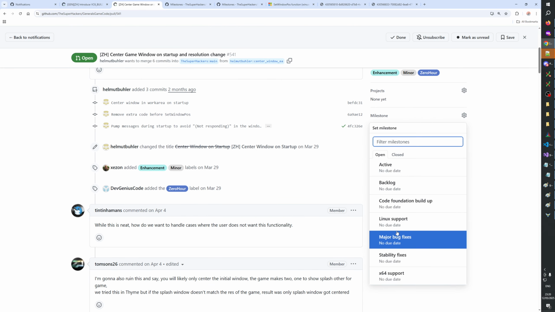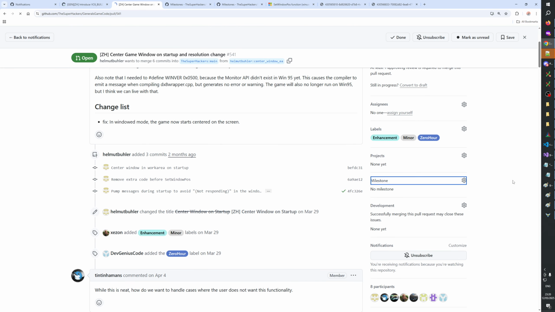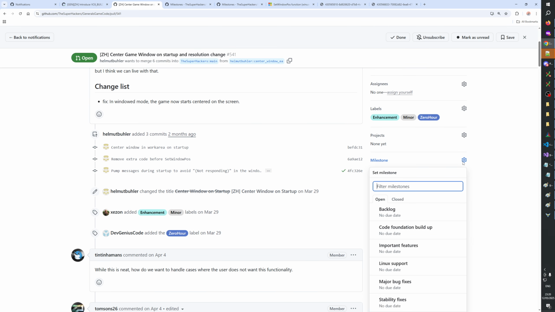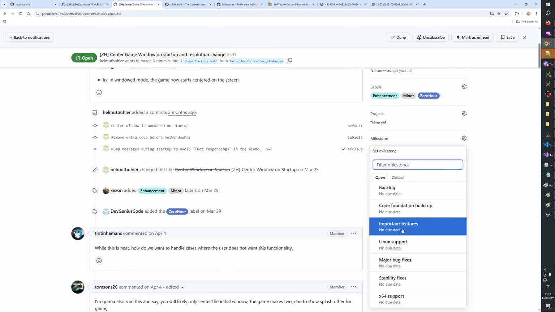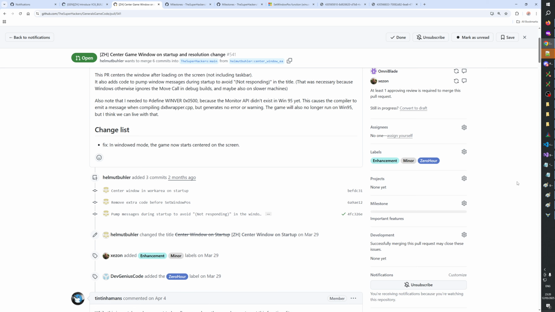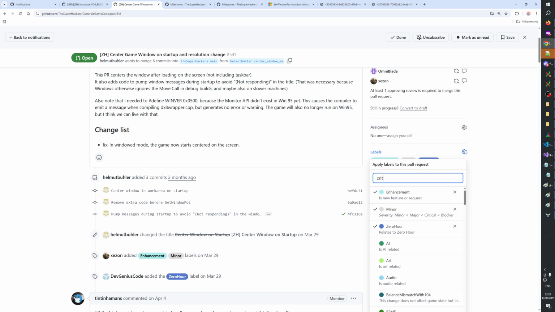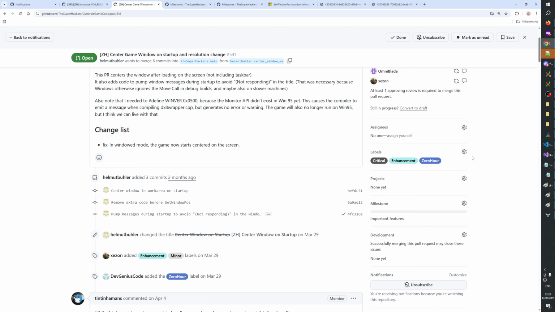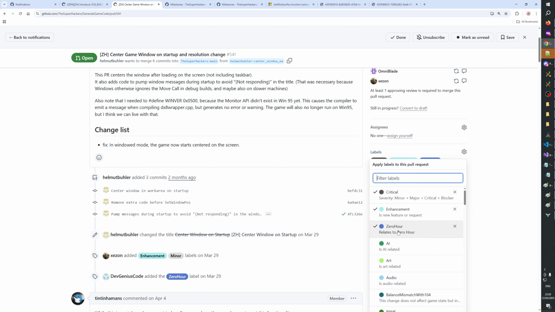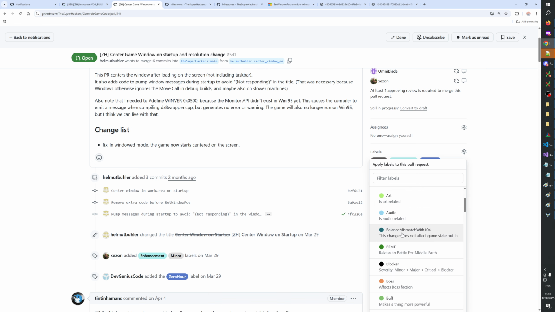Important features. I would actually say that this is critical. Because if you can't properly, yeah, it's a critical feature. And it should not just be Zero Hour, it should be also Generals.